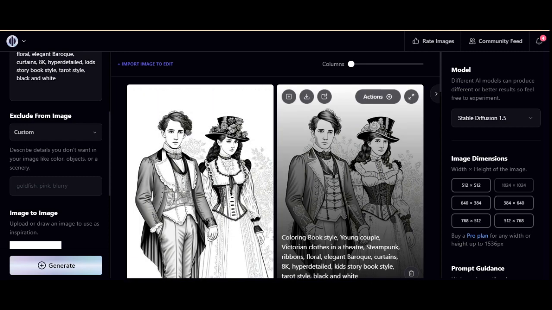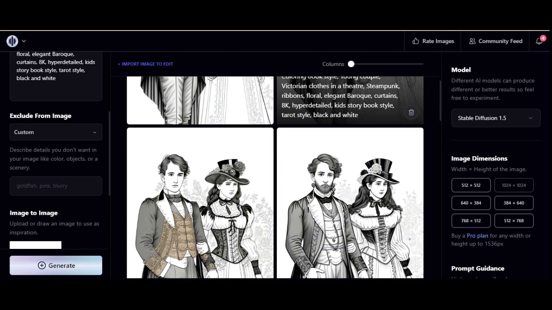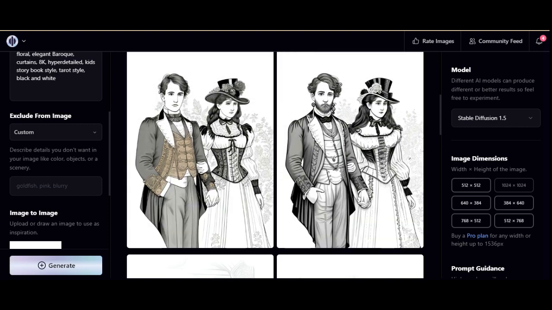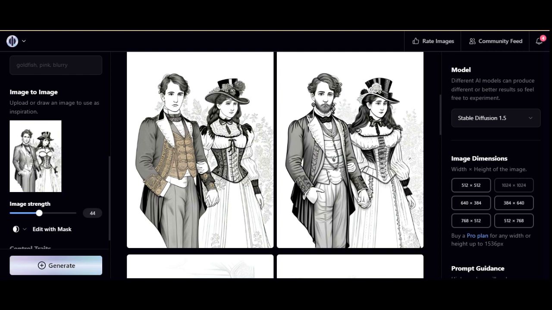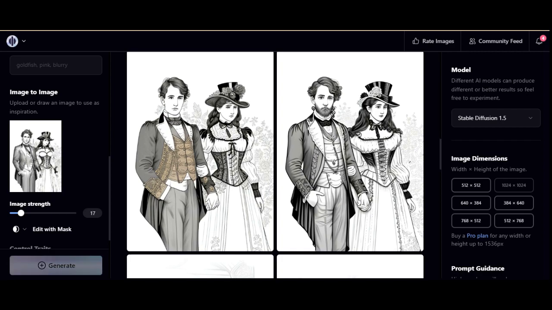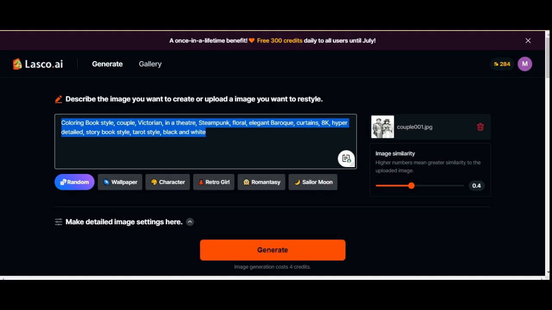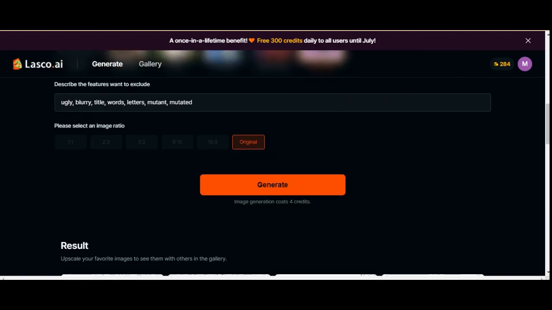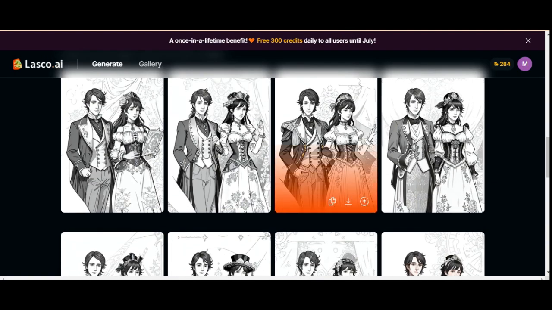Okay, I'm not sure I like the expression on his face or her face. This one, they put a beard on him. Okay, lessen that. But if you go really low, it's going to go wild with its imagination. Same thing here. So let's see what it generated for us, shall we? Okay, it's a little different. Fingers are weird, but we can roll with it. I think we can fix the fingers.